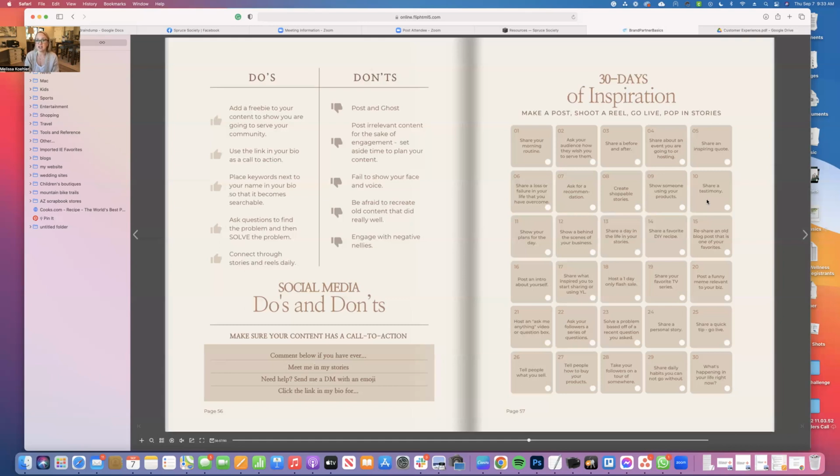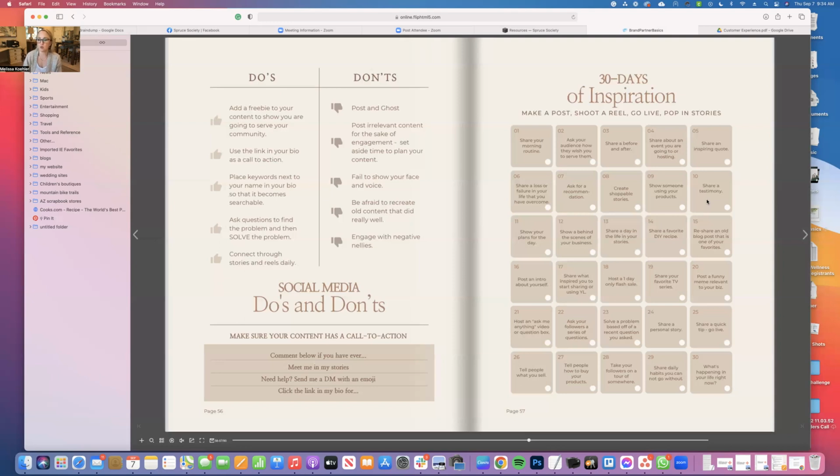Here's what that does. That creates the credibility factor. People want to know that what they're thinking about purchasing actually works. So if they see that somebody else, even if they don't know this person, has said something good about a product, in their mind, it goes, okay, I'm not the only one. I wouldn't be the only one that this would work for.